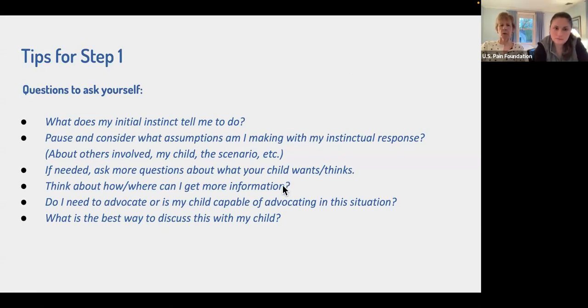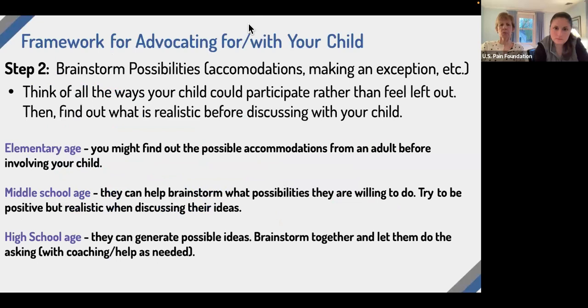The next step in the framework is brainstorming possible accommodations or making exceptions. So think of all the ways your child could participate rather than feel left out, and then find out what's realistic by discussing it, particularly with elementary age kids, with other adults involved before talking with your kid about possible solutions.